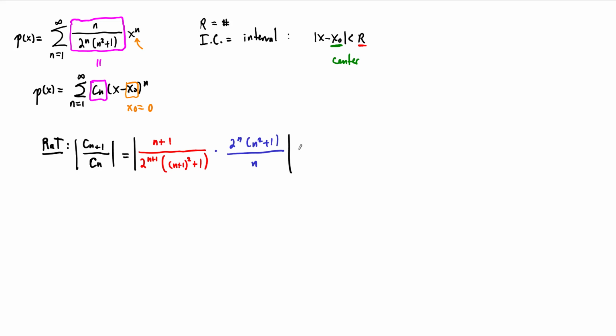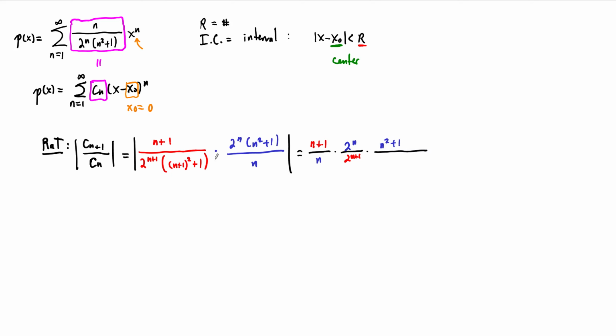Okay, and then we can regroup stuff here. Notice that nothing here is negative, so we can actually forget about the absolute value. That doesn't always happen, so be careful. But what we can do then is group this as n plus 1 divided by n. Then we can write the next term, let's look at the 2's, right? So the next term here is 2 to the n over 2 to the n plus 1. And the next term is going to be n squared plus 1 over this term in the denominator.